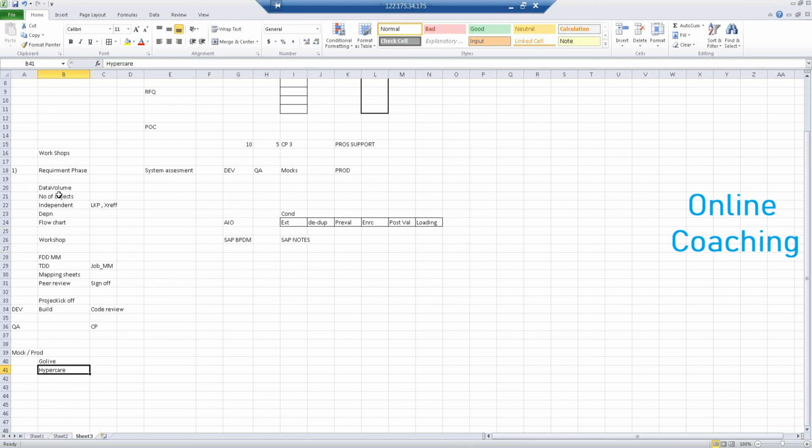And when you are in development, your activities will be the technical design document and mapping sheet, understanding them, discussing these mapping sheet and technical design document with the functional consultants or data owners, and then you send your code for a peer review, complete the build, send it for the code review, get an approval, upload that into the central repository, and notify the code promotion consultants to move that from central to QA so that the testers can work on this.